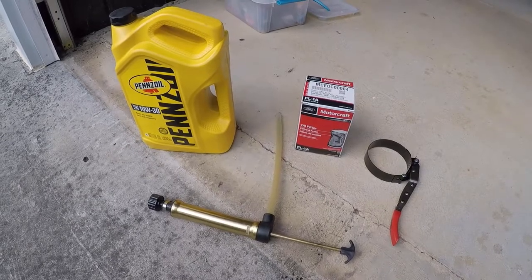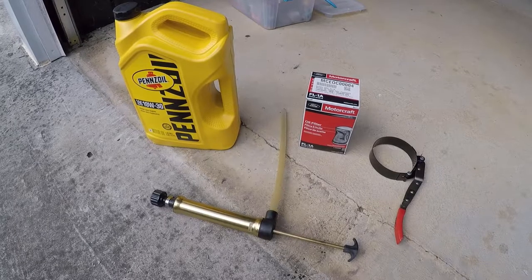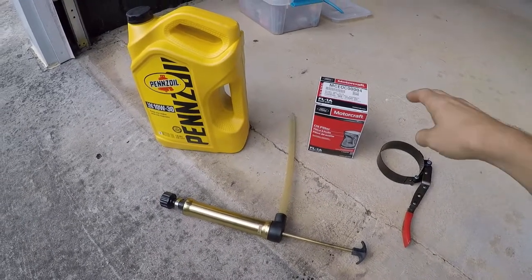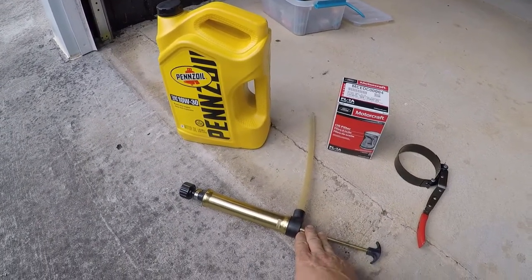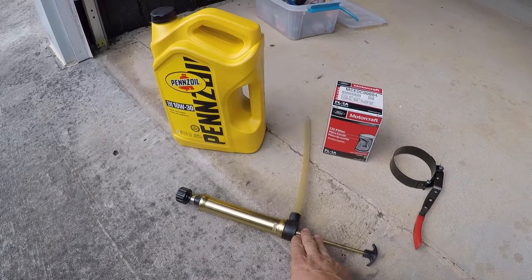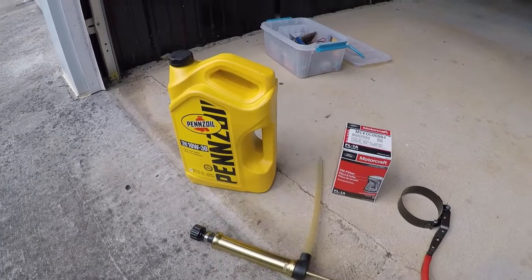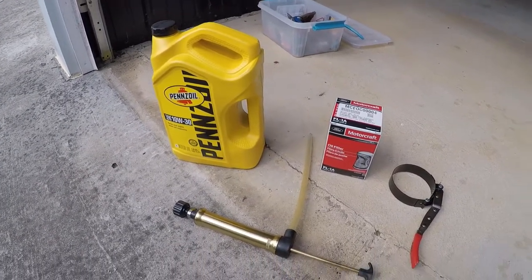Okay, the next thing we're going to do is an oil change. This boat has a 5-liter Ford engine from 1989. I've got the filter, the wrench, and on most boat motors, you actually have to suck the oil out of the dipstick, which I will demonstrate here in a minute. 5 quarts of fresh 10W30 Pennzoil going back in her.